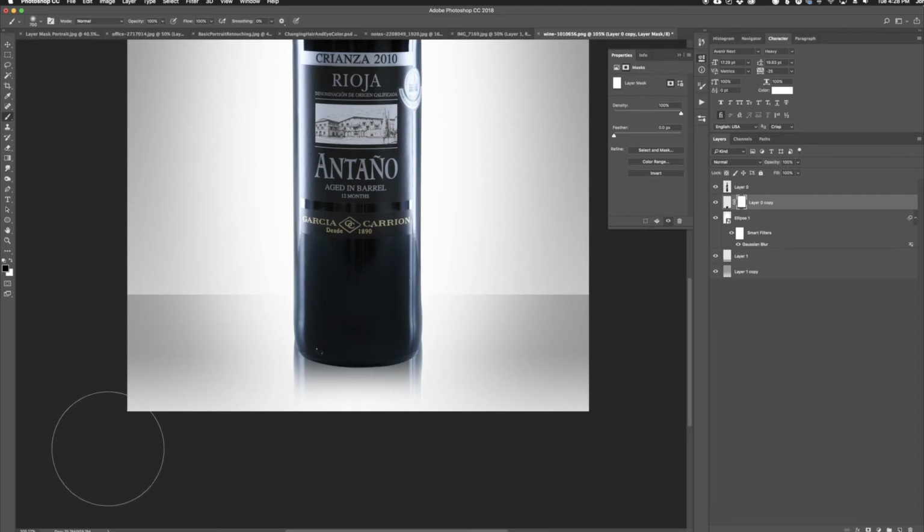Do another one, and we'll do another one right there. So now it looks like it has a nice little reflection there. It looks pretty cool. If it's a little too much, we can always take the opacity and drag it down a little bit to right there. Okay, so now let's go ahead and make a quick shadow for the bottle.